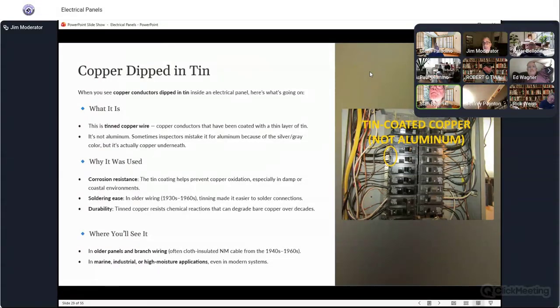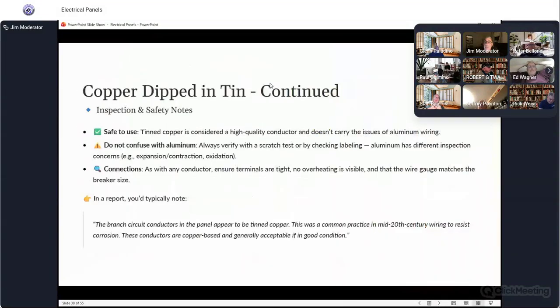One of the things I heard, an electrician told me, I don't know how true it is, but a lot of this came about during the war because there was a copper shortage. And electricians needed a certain thickness to the wire, so they were given a certain diameter they could use for the copper, and they dipped it in tin to get the rest of the thickness that they needed. You want to continue? Sure.